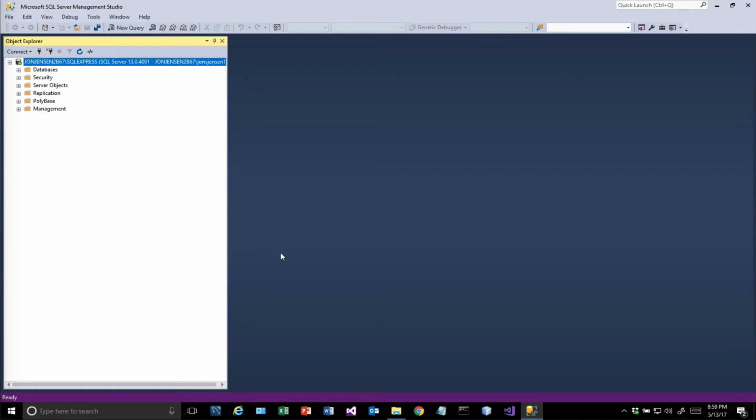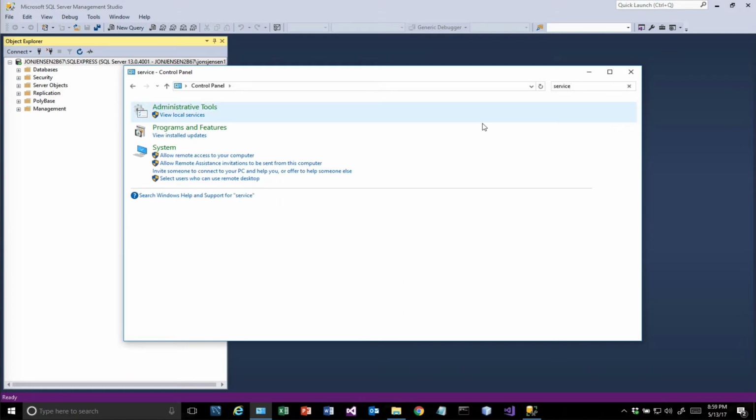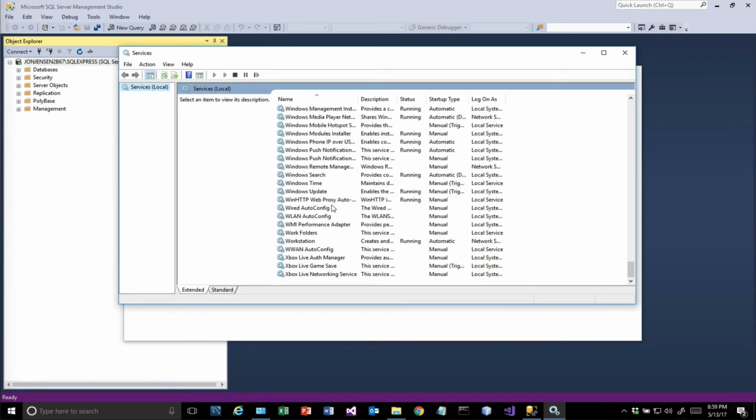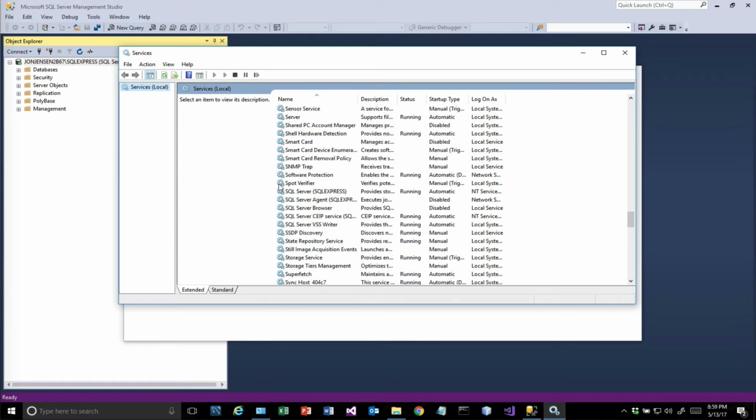Now you need to be aware that this is a service that is now running on your machine. It's going to take power, it's going to take battery if you're running on a laptop. You can see it running either through Task Manager, or if you just type Services in Control Panel and View Local Services and scroll down to SQL Server, here's the instance running.